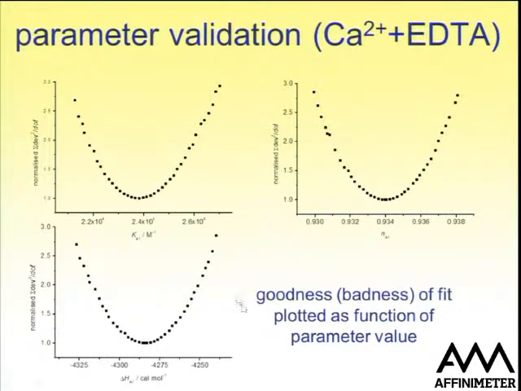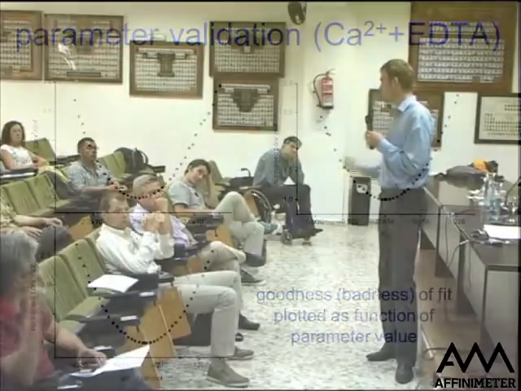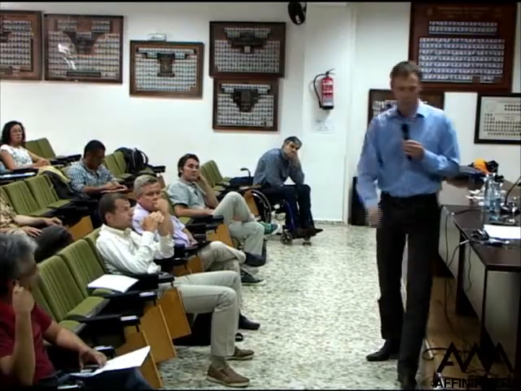So in this case, you see that we have a binding constant of 2.4 times 10 to the power 6, I think it was, but 2.2 is still within error margins, and 2.6 is also still within error margins, because it is just below the cutoff of 2. So we make plots like this, and also three-dimensional plots, to analyze what the errors look like. And the advantage of this is that if your error is not standard, you will be able to see that as well.